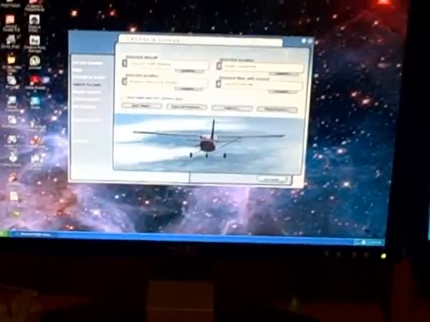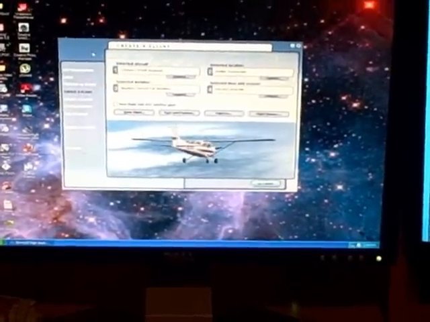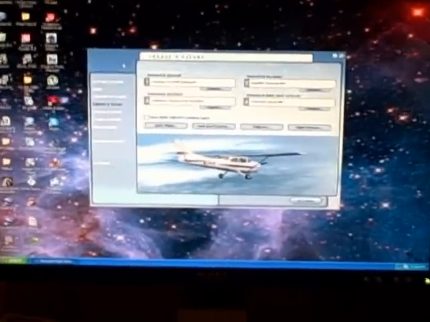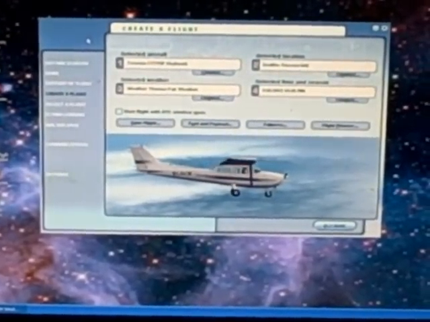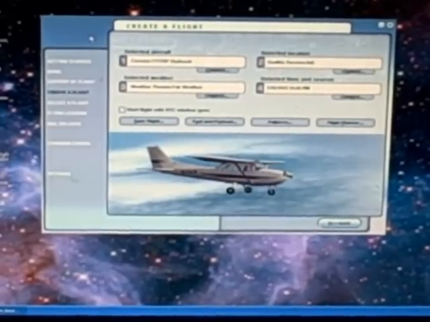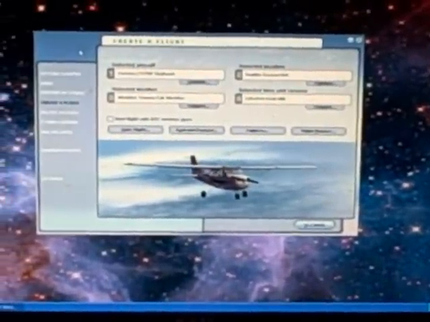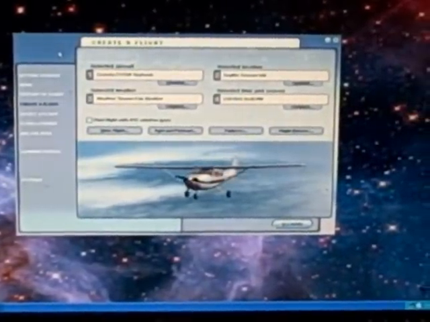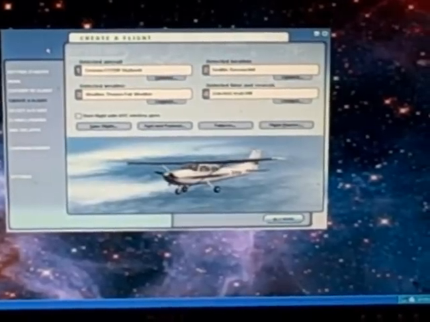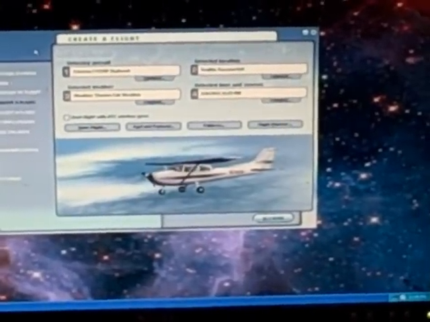Now I'm starting off my Flight Simulator 2004. There are two keywords, and we'll discuss them when I go into it a little bit more, to remember when using multi screens for Flight Simulator 2004. Number one, undocking. Number two, and this is in the game, spot. So we'll go over that in detail.